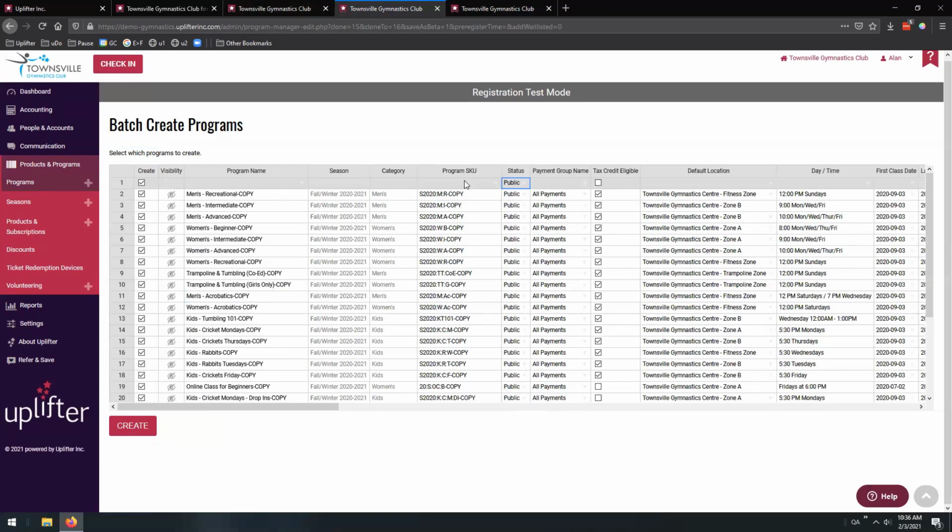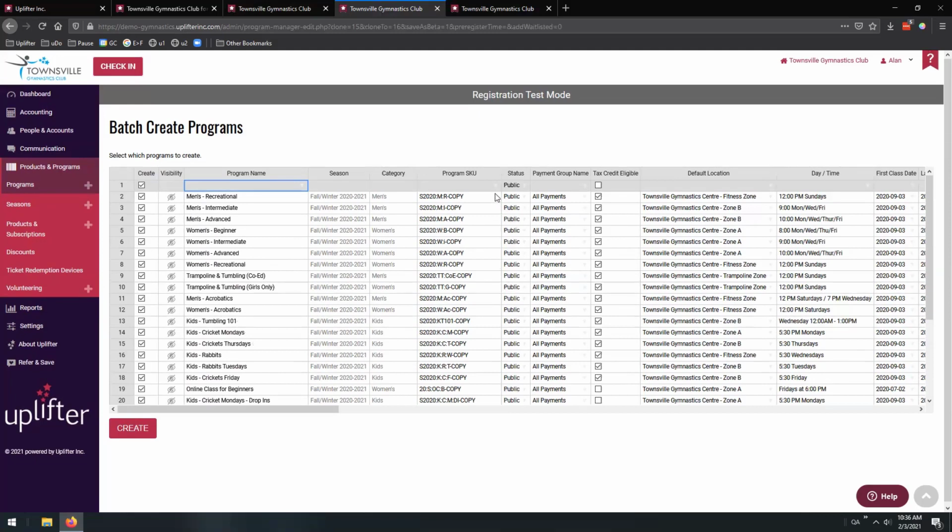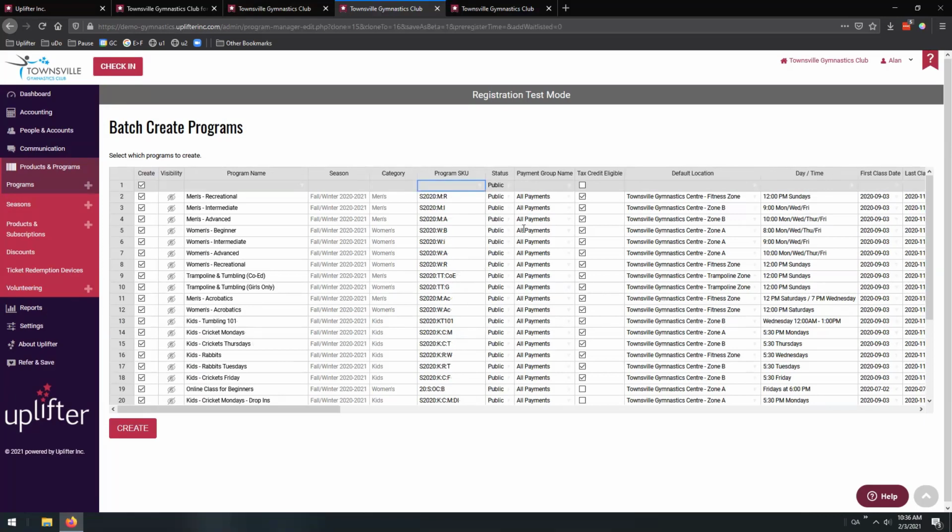Further, within the name and the SKU field, you'll have additional tools and options. As you can see, this dash copy on the end here, I want to get rid of that, and I don't want to do it one by one. So what I want to do is select this little down arrow, choose replace, and I'm going to look for dash copy, and I'm going to replace it with nothing. And now all my program names are nice and pretty. I'm going to do the same thing for my SKUs, dash copy, and get rid of it. And as we noted, we need to make new and unique SKUs.